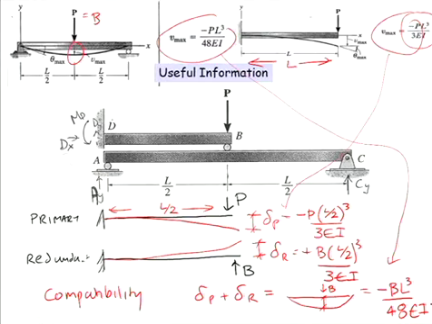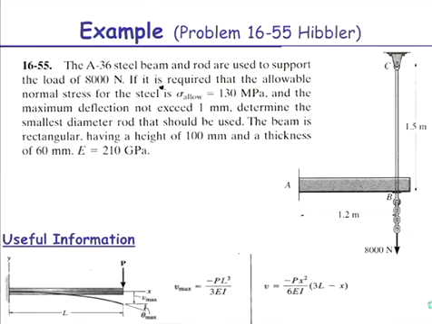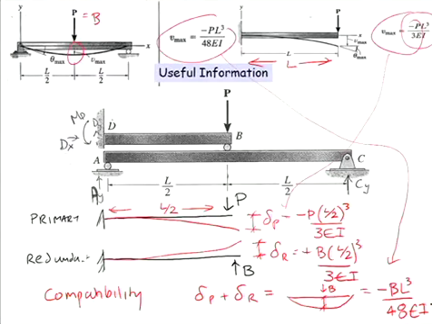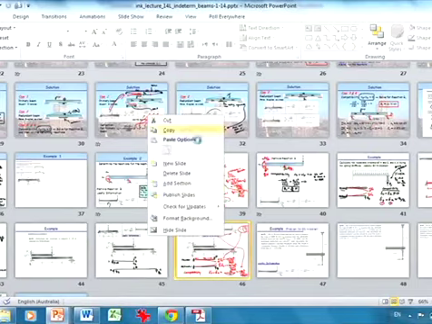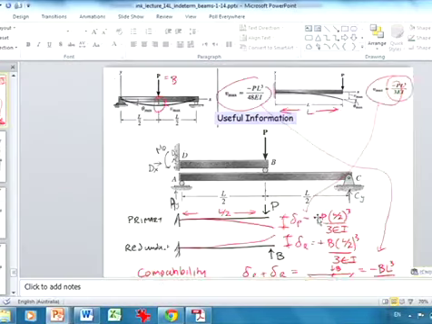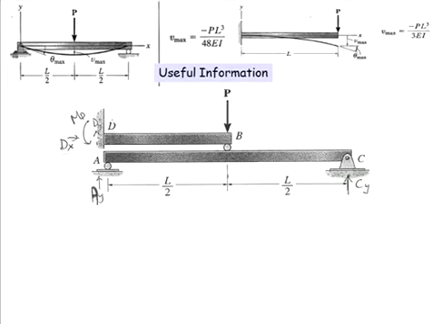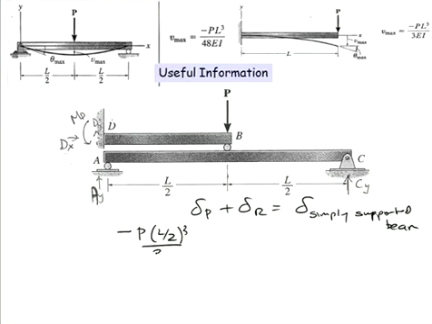I'm going to write that out a bit neater on the next page. Hang on, let me give you another page. Okay. So I'm going to say primary plus redundant equals the deflection of the simply supported beam. So we said our primary was downwards. We said our redundant was upwards, so it's a positive value. And we agreed that our net deflection was downwards.